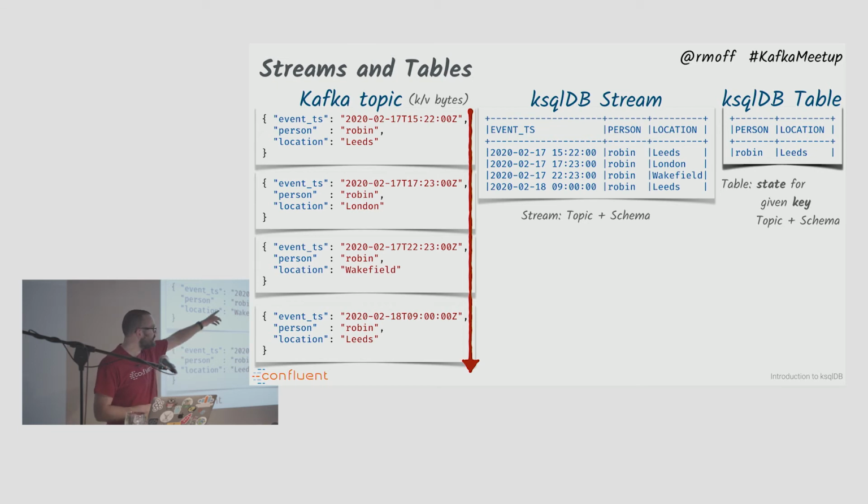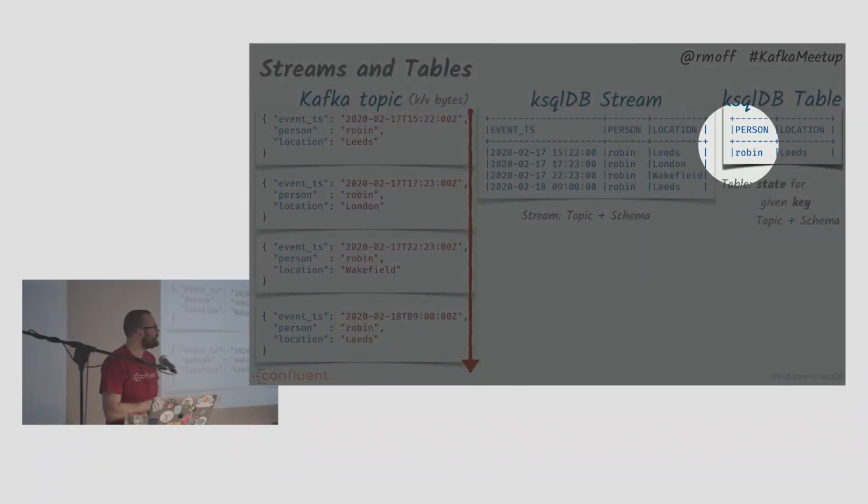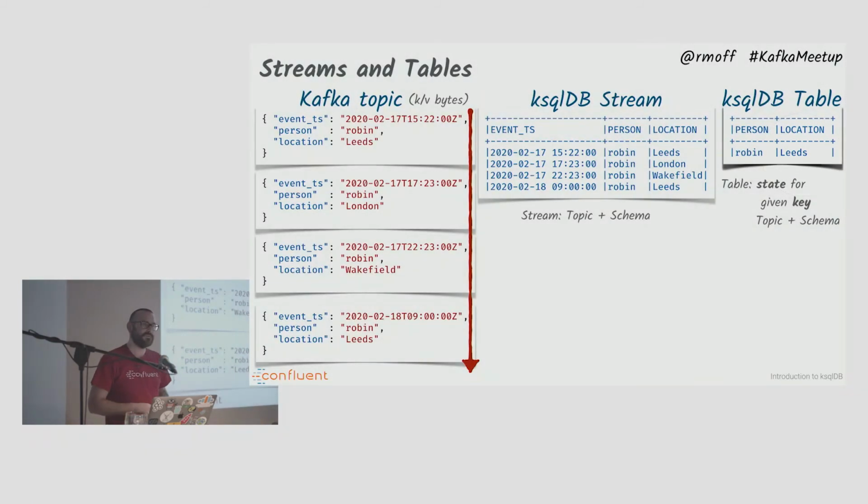And then we have more messages come in, the stream shows each of the individual events, the table shows the current state for that key. If we had different keys, if it wasn't just me, I'm ever so narcissistic, it's just me in this, but if there were other people, and the people is the key, then you would see on the table 2 rows there, or 3 rows there, however many different keys you had, and the value for those rows.